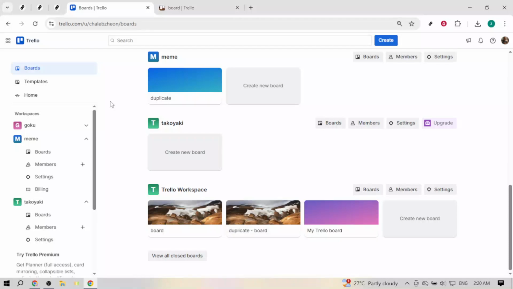In today's video, I'm going to teach you how to add a description to your Trello board. Adding a clear description is one of the fastest ways to give context to your work in Trello. It helps teammates understand what a card is for, what success looks like, and any key details they need before jumping in. Let's walk through it together, step by step.